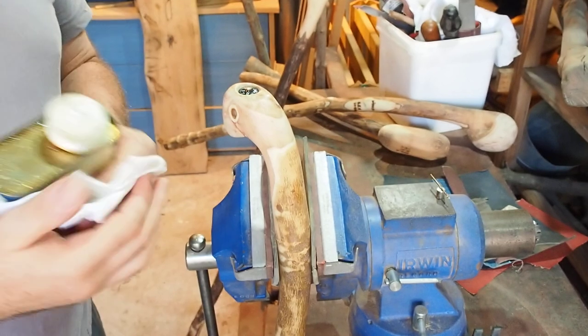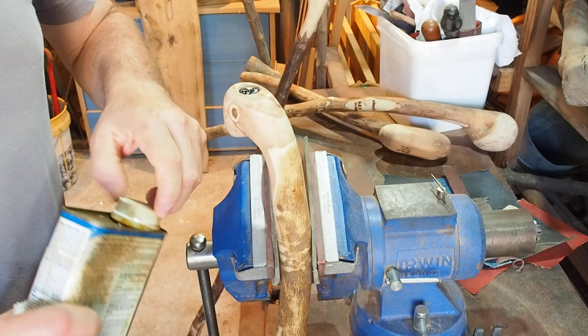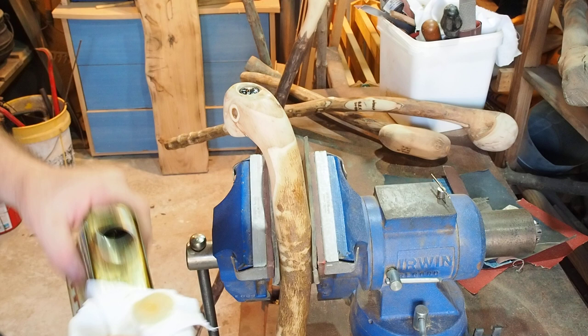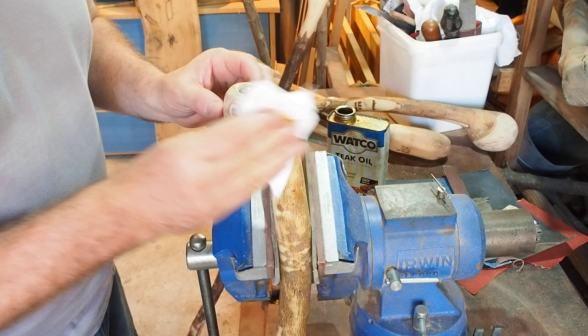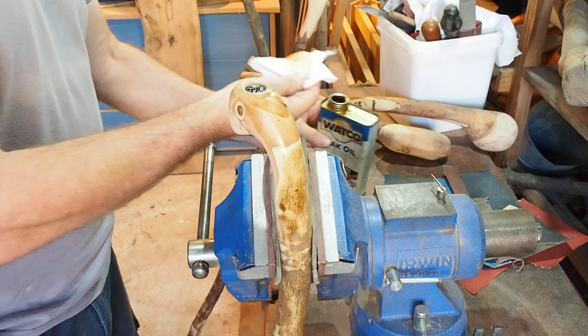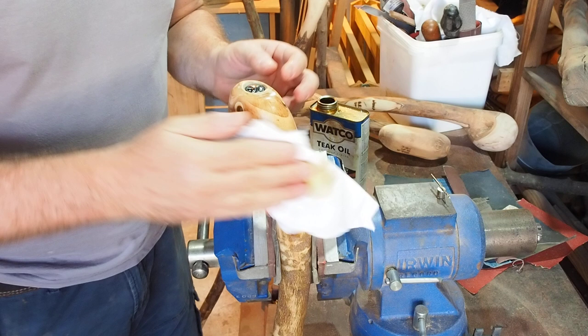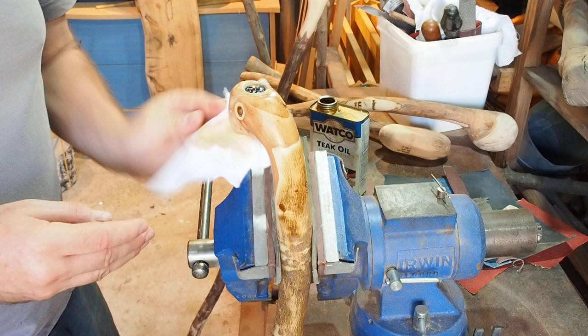Well, I found that the Watco oil is some of the best for this olive hardwood. So, yeah. Watch the miracle. Need to be careful because I have here a compass on top, so if I put the Watco on it, then it would be a little bit goofy and it would hurt the plastic cover.